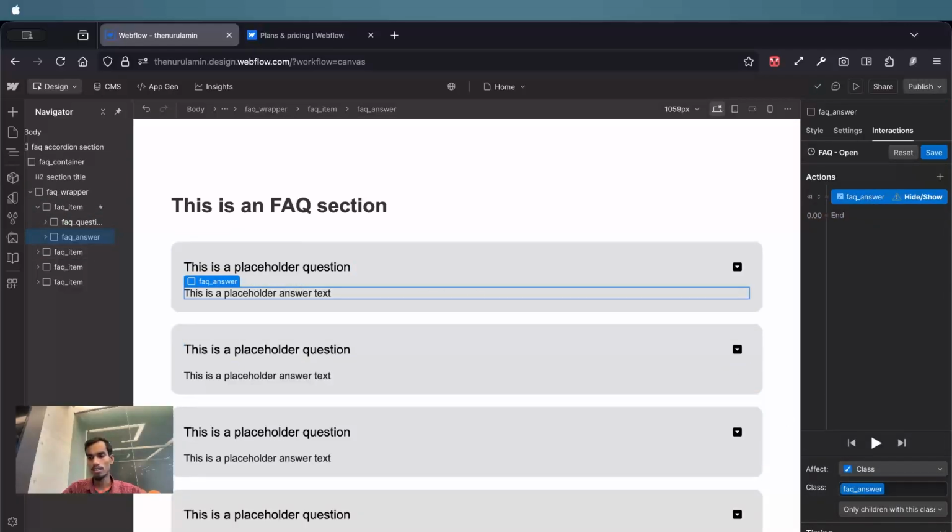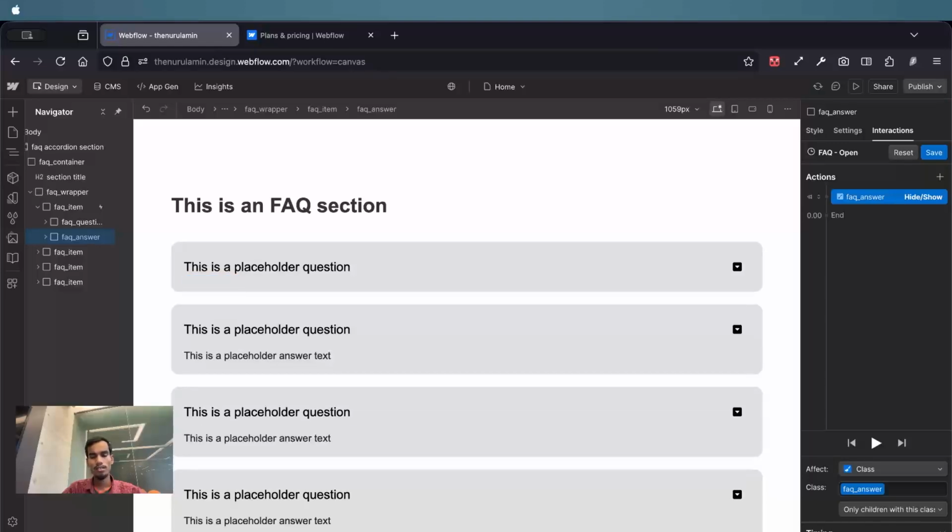So I'm selecting none for the display, and we will need to select only children with this class. So instead of doing the animation for all of these items, we can just call the children of the same class so that it will work on all the other items as well.